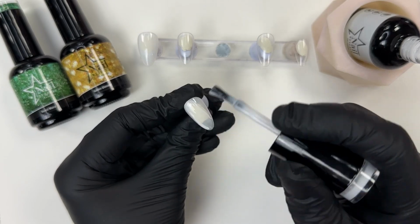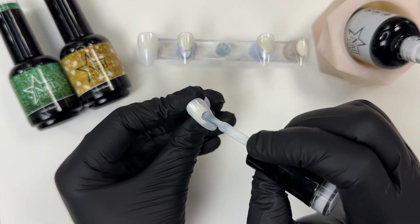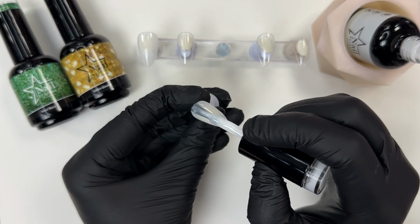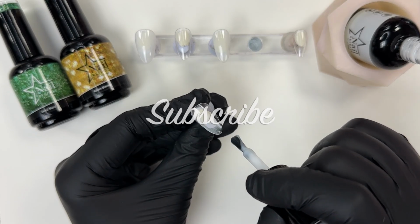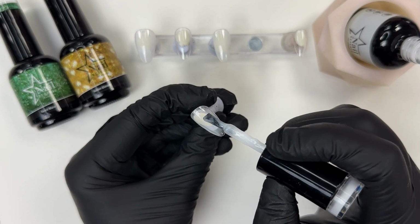And another reason why I wanted to test these out is that their formula is vegan, cruelty free, 21 free. They also prioritize selecting the safest ingredients that they are putting inside their gels, and I really like that transparency that they provided right off the bat. So that was one of the reasons why I really wanted to see how these performed. But I'm already liking this first color. This is definitely a great color to have in your collection.